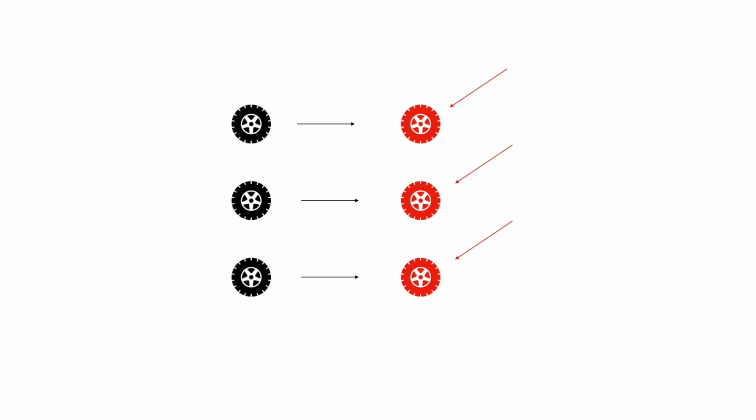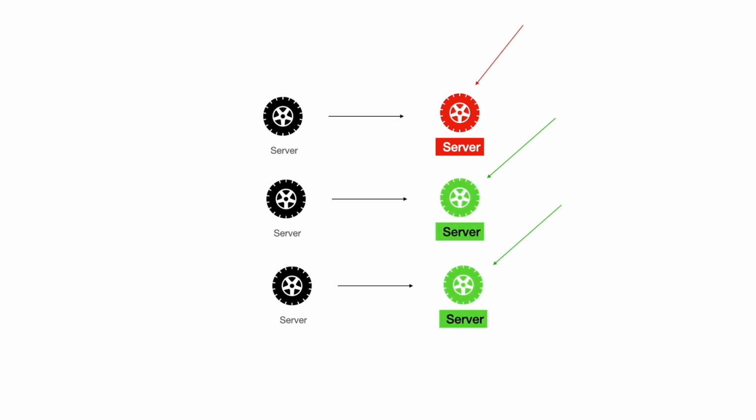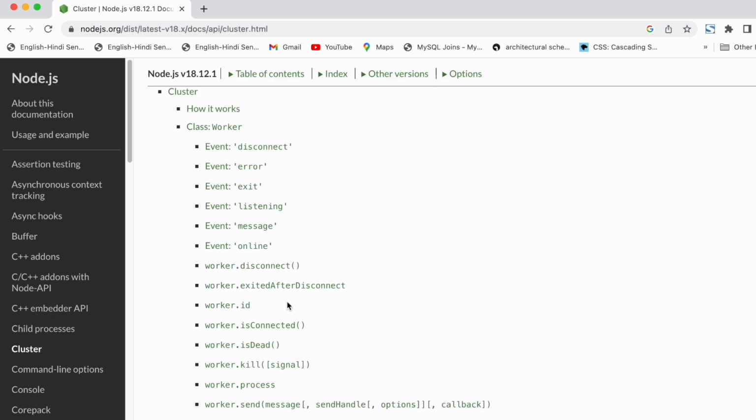We will have to deal with the situation in such a way that if we notice a process is terminating due to some error, we will respawn a new process in its place. But we know from the previous video that we can only fork a cluster in a primary process, so we will handle this issue when the process is primary. But before we do so, we will go through the NodeJs documentation to find the solution. So we will go to the cluster module and see what we can do to handle the above scenario.